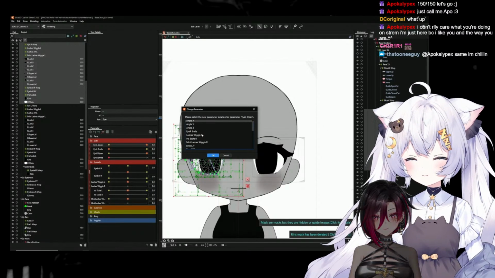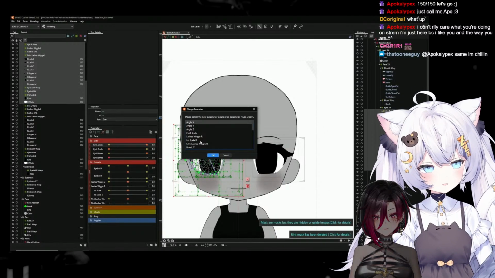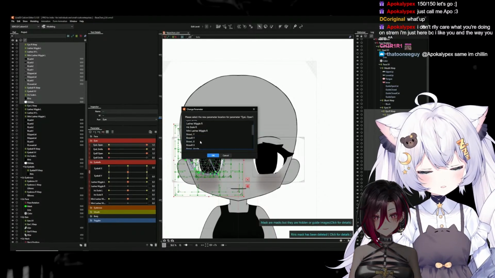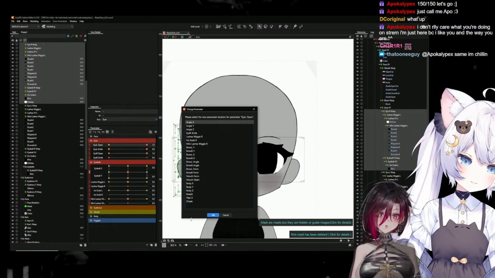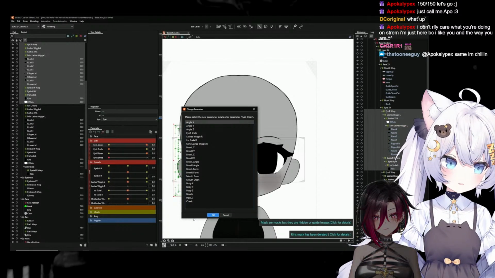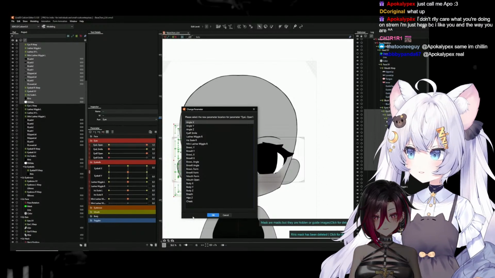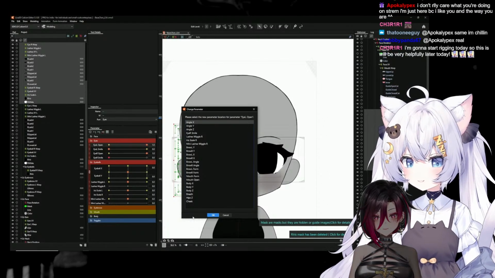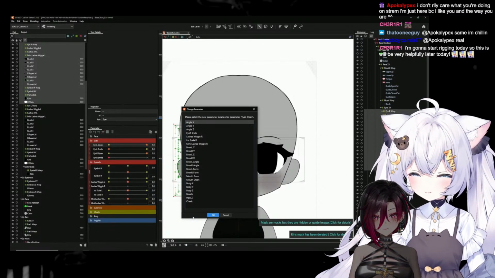Pretty much, yeah. And just kind of follow along with what I'm doing, because I'm trying to focus to make sure I don't put this on the wrong parameter. If you notice, there's a lot of parameters that we've made. Yes, a lot. And you know what's crazy? This is just a chibi model, and technically, this isn't a lot of parameters. Like, we don't have any hair or anything like that, and clothes, or ears and tails.